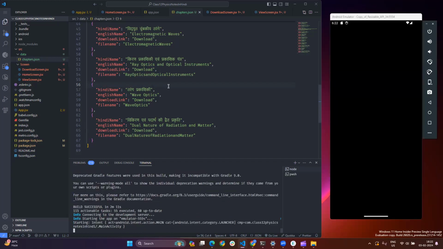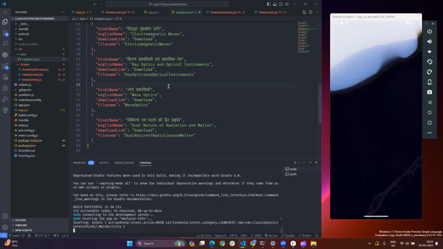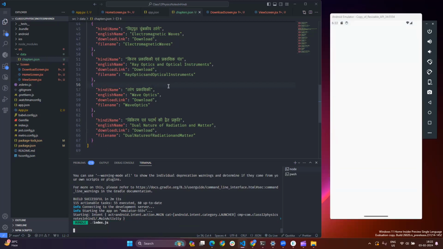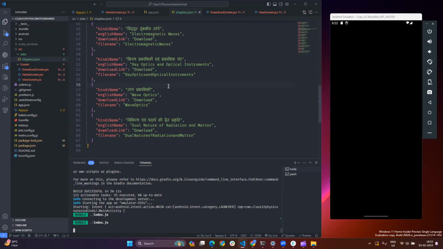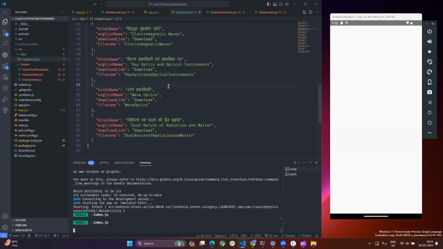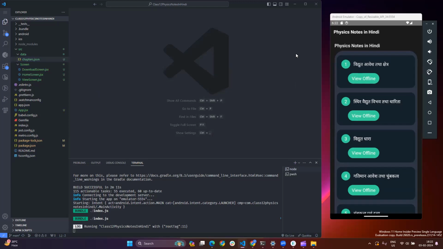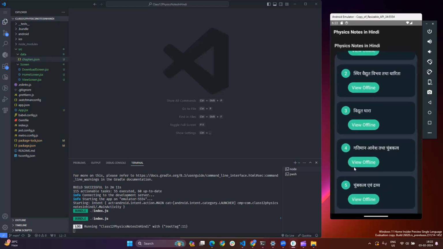So it's starting the app again. Loading. So I think the nav bar looks good.